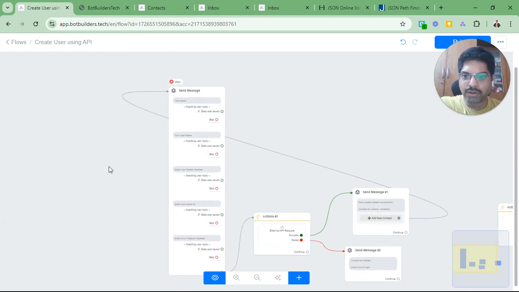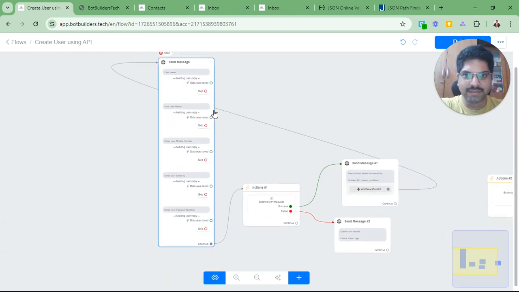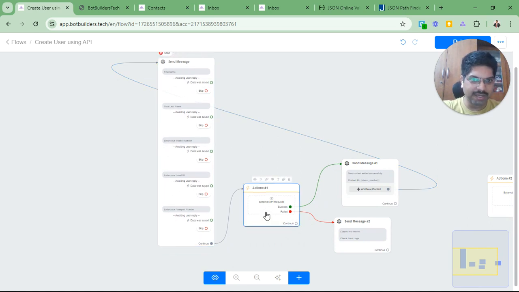In fact, we actually explored a lot of content in this. For example, how do we add a new user using an API? And then the different functionalities within the API block itself, and then different tools like JSON Validator, JSON Pathfinder, and so on. So I hope this is helpful for you guys.